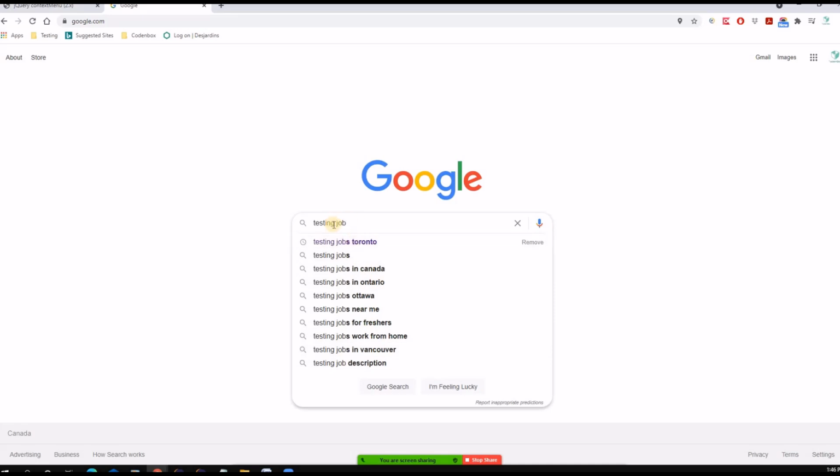But since this is Google, maybe tomorrow they will show this testing job in Toronto or Ontario, this option is not over here, it's probably over here, or somebody else does the same search from Bangladesh or India, and the results show differently.